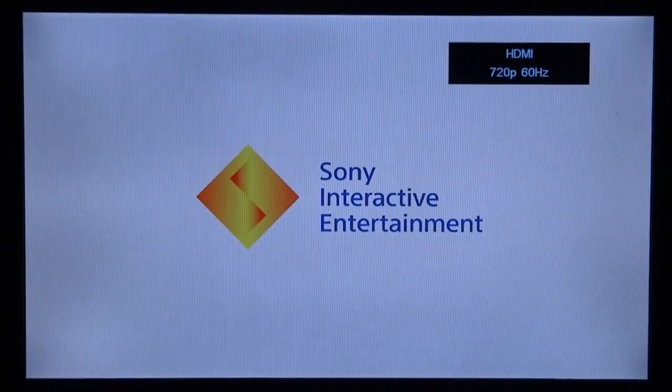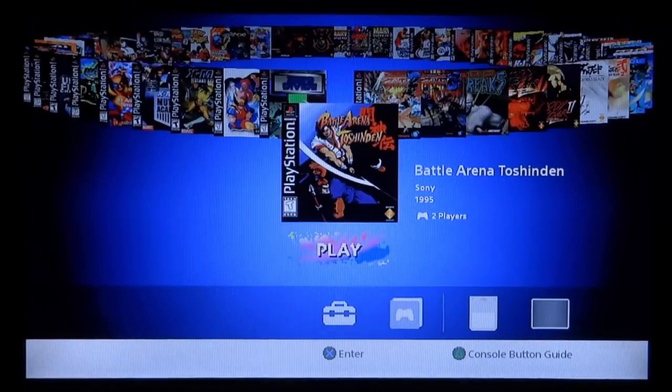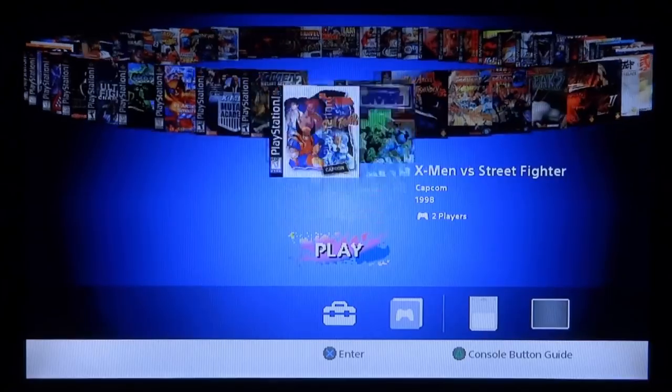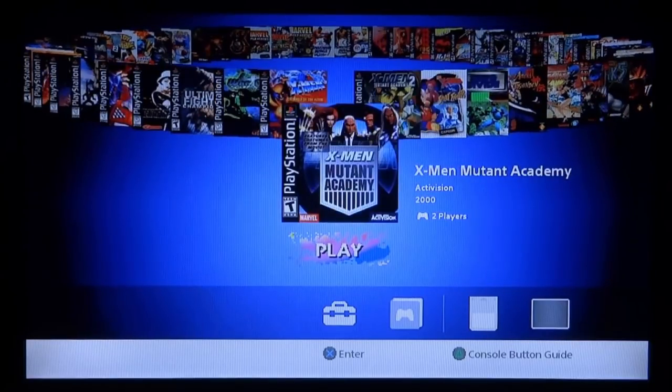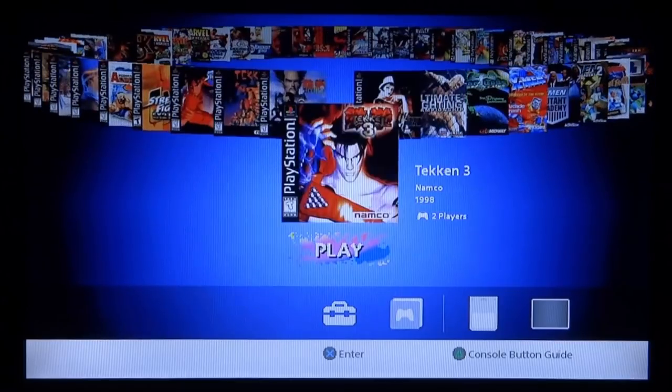So it's literally as simple as that. Plug in the USB. You can use the hub if you want to. You don't even have to if you're playing one player. Power on your PlayStation and it's just going to start up. So what should happen is it should actually just display all of the games. And as you can see, we have got a lot more games than normal. So let's just check all of these out. This was a game that was on here previously, but obviously we've got some new games. We've got Zero Divide. That is definitely new. I'm just going to scroll through everything so you guys can see. I'm not going to read every single game out, but you guys get the idea.